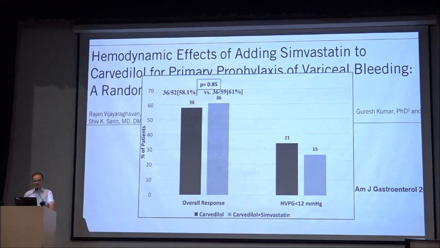The sample size was 110 patients in each group, but not all of these patients, as we can see in the denominator, could achieve the HVPG response. Although in this study, the ITT analysis was also done. And nearly 50% of these patients were having NASH-related chronic liver disease. And as we know now that NASH has a pre-sinusoidal component of portal hypertension as well, which may not be reflected by measuring the HVPG. So we cannot completely rule out the positive effects of simvastatin in these patients.